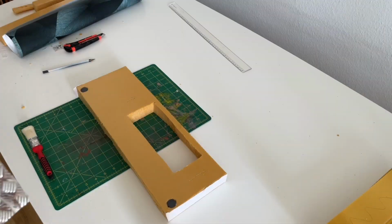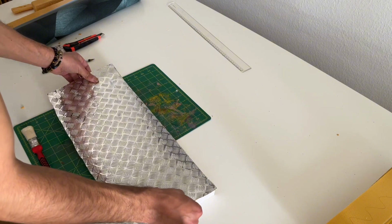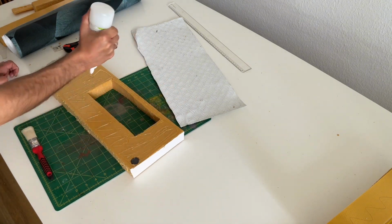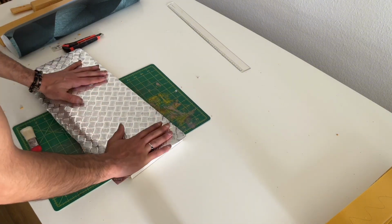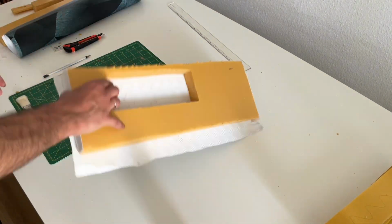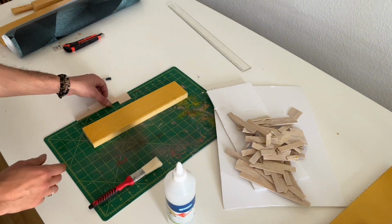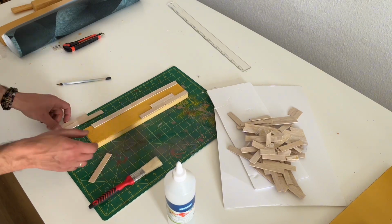I mean, that wallpaper. I have this contact paper again that is sort of an aluminum kind of stuff. It has an industrial look that I kind of like. So I'm going to use that one because I do have some. And I'm going to apply it at the bar corner. For the table space, I have those wooden sticks that I've used in the past to create a floor on the dioramas that I had. Again, I'm not using them anymore, so I was able to find some and reuse them to create that table corner where the customer will be able to sit and drink the coffee.